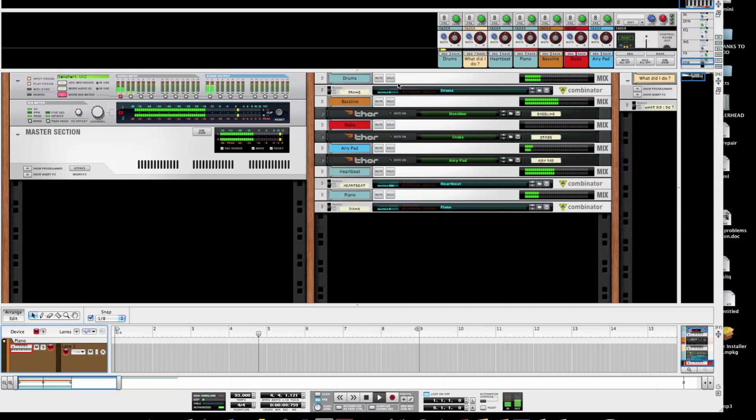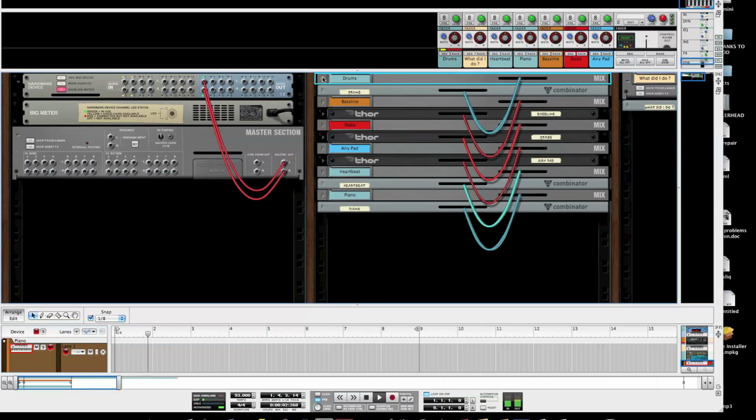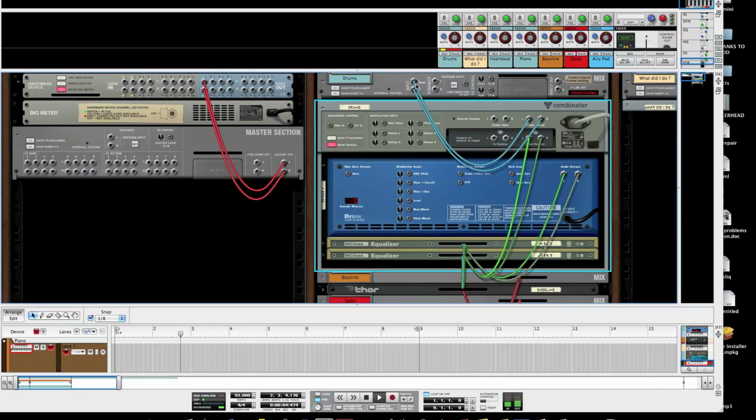When you're bouncing these MIDI tracks to an audio track, there's a certain way that you need to do it if you want stereo and if you want mono. The way to do that is to come back here and make sure that you have stereo on the input of your mix right here.